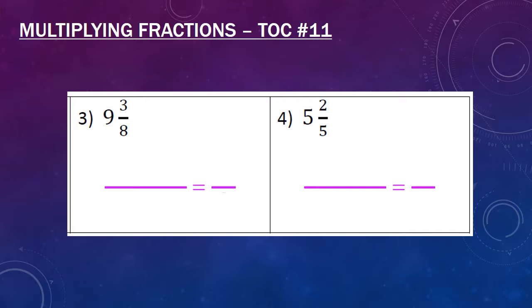Welcome back. Hopefully you paused the video and you're not cheating. Draw your magic C, 8, around the 9 to the 3. We get 8 times 9, adding 3, and then this 8 is going to stay as our denominator. 8 times 9 is 72, add 3, and you get 75, and 8 is our denominator. Last example, we're going to multiply 5 times 5, adding 2. 5 times 5 is 25, plus 2 is 27, and 5 is still our denominator.